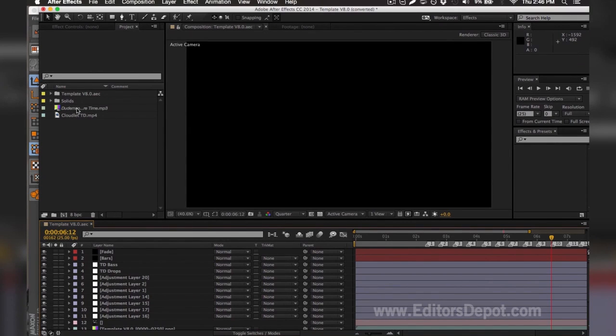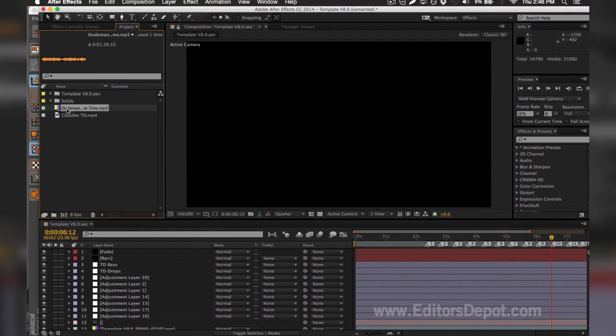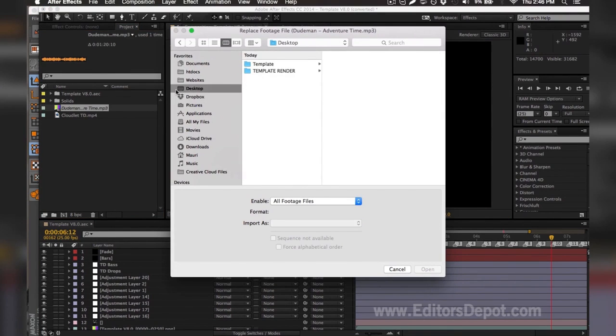I'm going to double click the file and find it on the computer. It should be included in the template, and if it's not included, we're sorry and we're going to do our best to try to help you, but you can include any audio you want. As you can see here, it's not included, so I'm just going to drag in one of my copyright-free files that I have in my library. You can use the one that we're using for this tutorial.